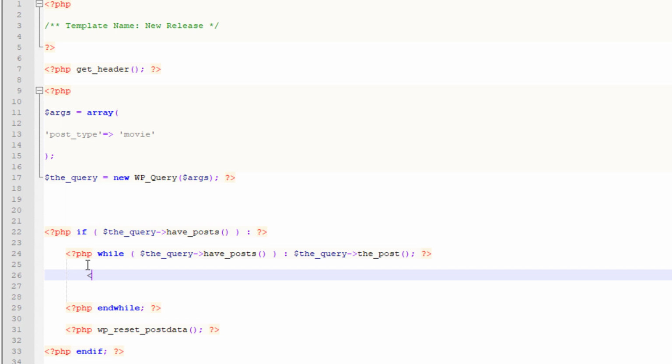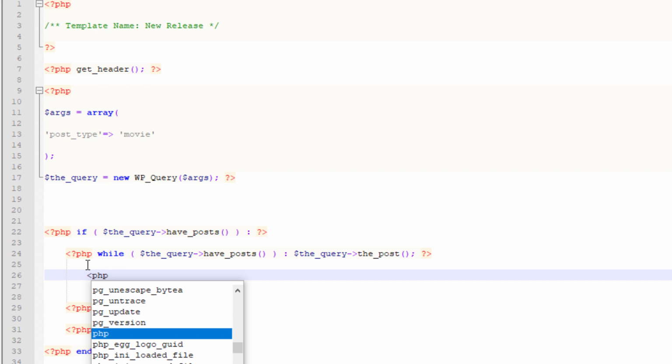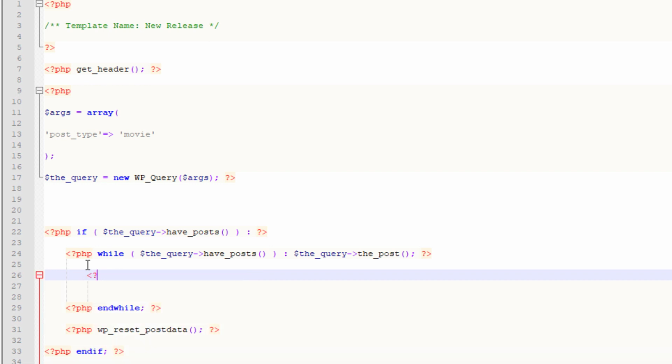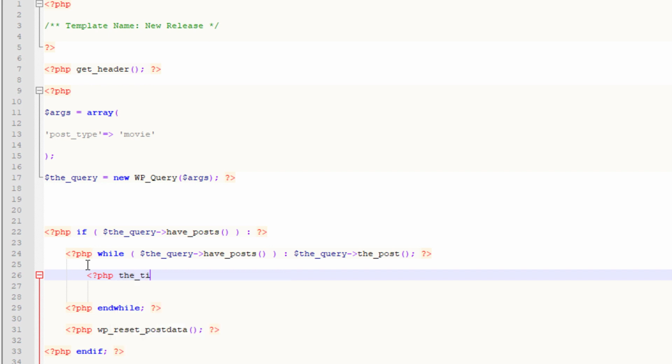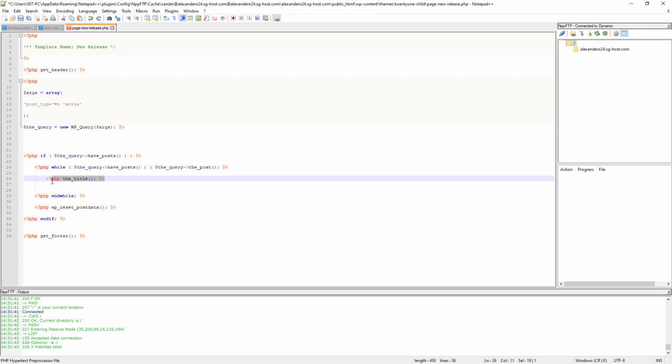For the title, the tag is PHP, then the underscore title, brackets, colon, and then let's close the PHP code. This is what will display the title of our movie.